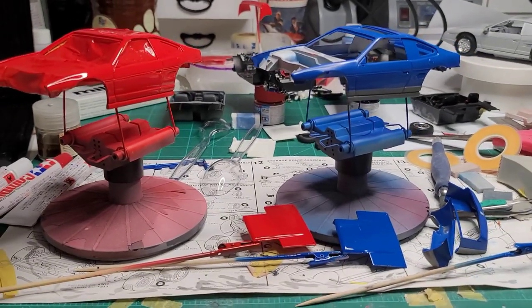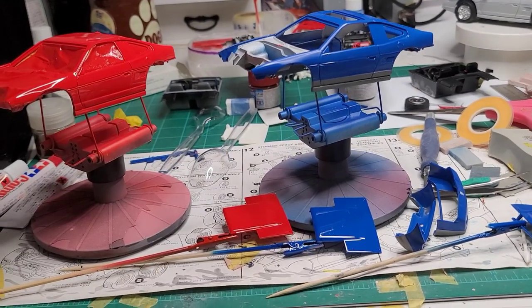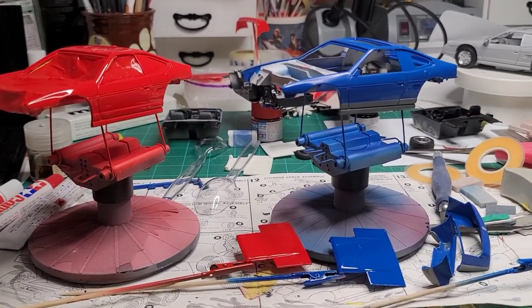That is the result of all of our work. We're getting closer and closer to the finish line on Fiero Red and Fiero Blue.